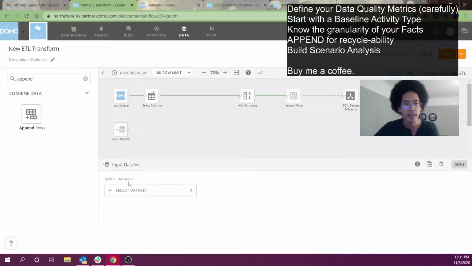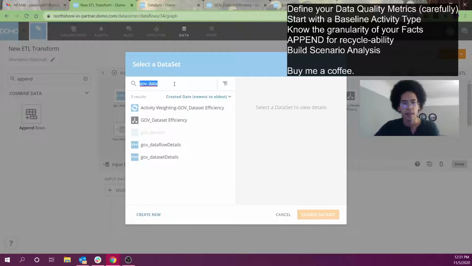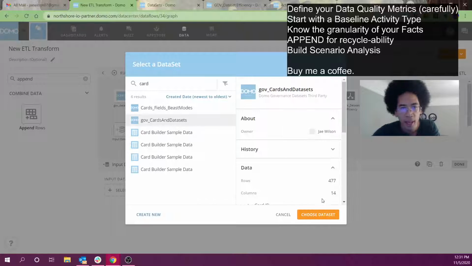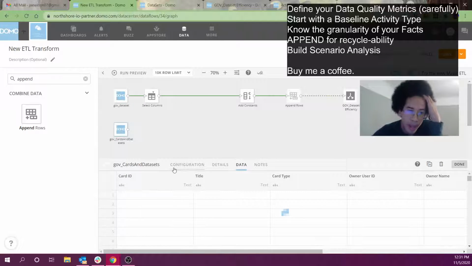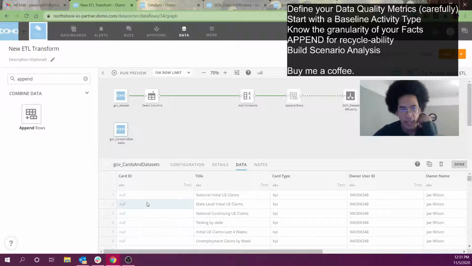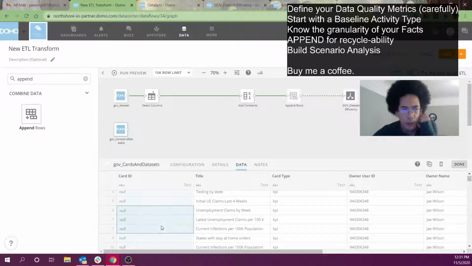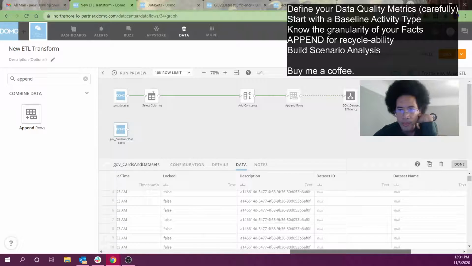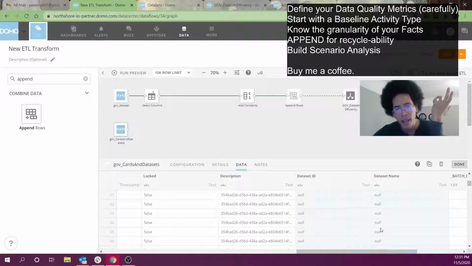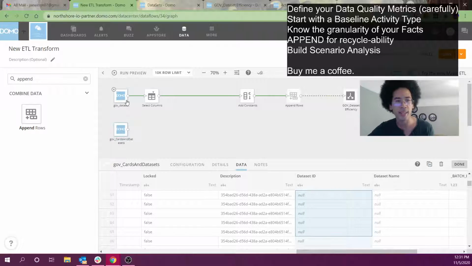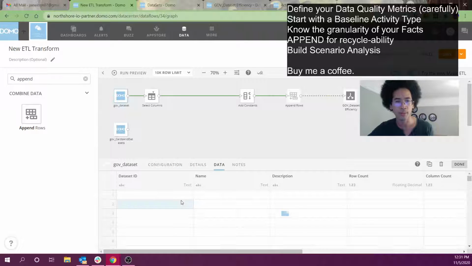The next data set, let's take a look. Oh, Domo. I already know what I have to do, and it makes me sad that I have to show you guys first because tutorials work. So I have this data set called cards and data set, and it should have one row per card. Interesting. The card ID column is null. That's great. And the dataset ID and name is null. Not spectacular. This dataset is not going to work for me because I need to know the dataset ID so that I can line it up with my dataset table.